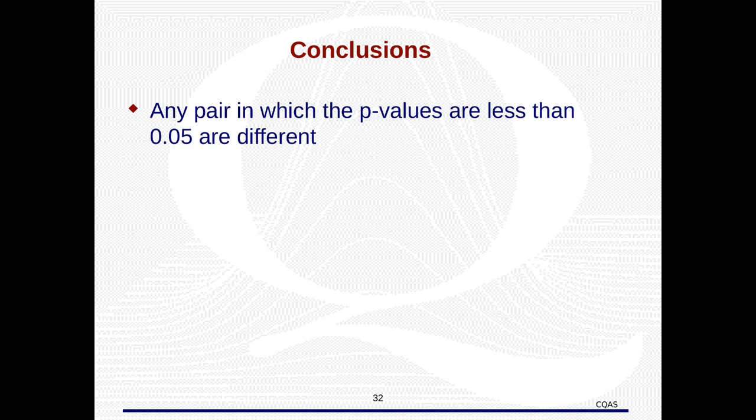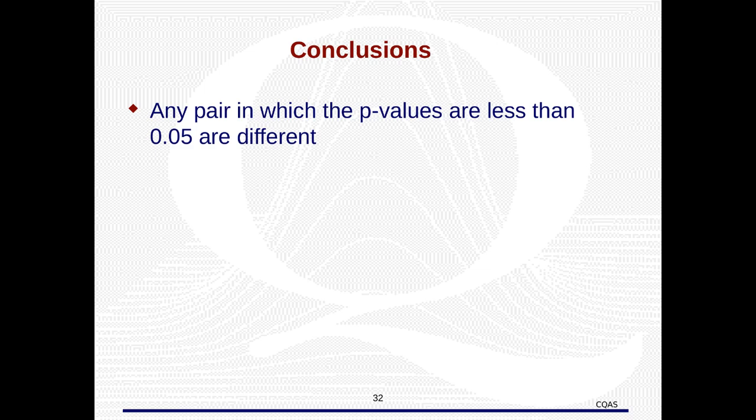Conversely, the comparisons with p-values exceeding 0.05, such as color 4 versus color 1 and color 3 versus color 2, do not provide sufficient evidence of true differences. The Tukey procedure controls the family-wise error rate, meaning our confidence in these conclusions applies simultaneously across all pairwise comparisons. This is a crucial advantage over conducting multiple independent t-tests, which would inflate our overall type 1 error probability.